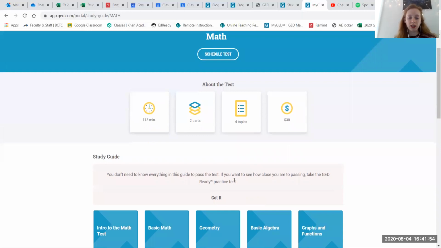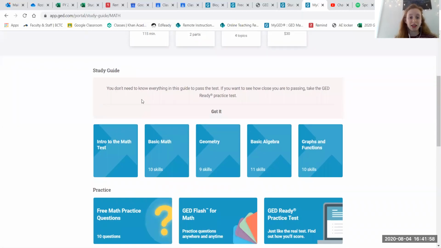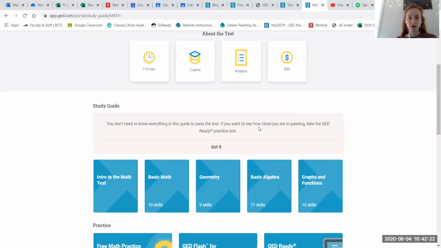And then right underneath that is what I really want to focus on. So we've got the study guide here. This is a study guide that GED.com has put together to inform you and give you some practice about the test. So it's a little slideshow that they've broken up into sections. The first part is just an intro, and then they covered the 4 topics. So those 4 topics that they mentioned up here.